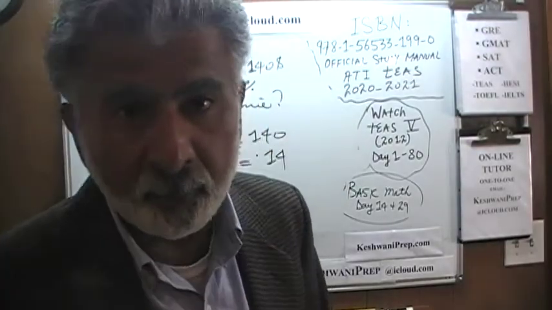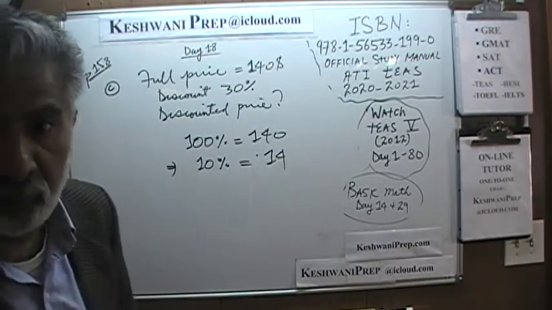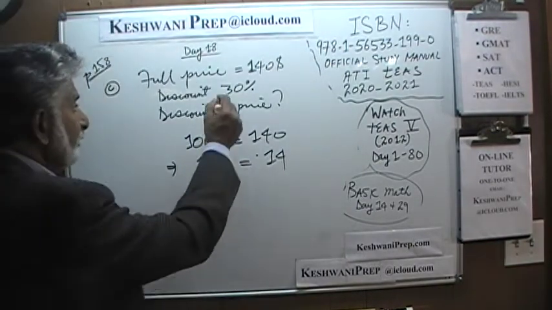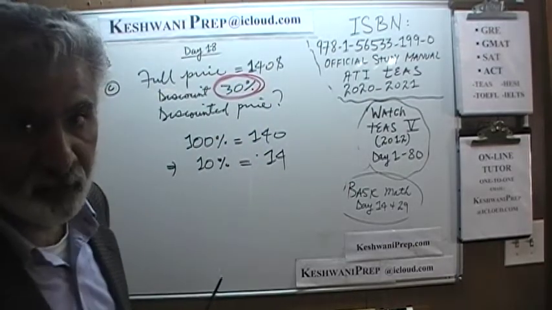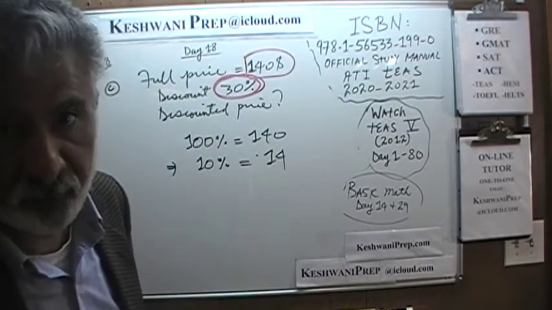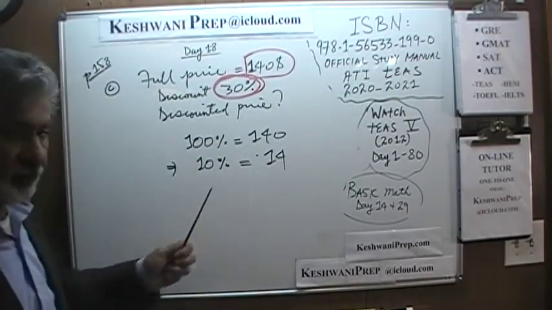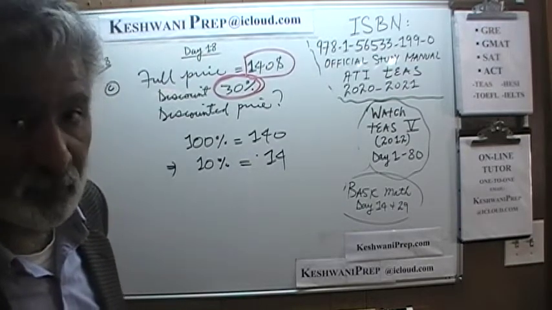We're not interested in learning what 10% of that amount is. We want to find out what is 70% of that amount. Why 70%? Because it's discounted by 30%. If it's discounted by 30%, then what we are essentially paying is 70% of that amount, because you don't have to pay 30% of the price. So we know 10% is this. We're not interested in 10%. We want to find out what 30% is, or what 70% is.